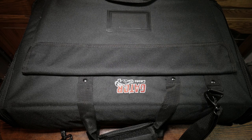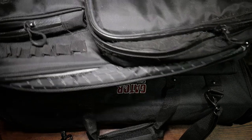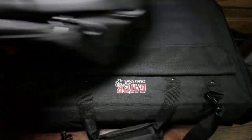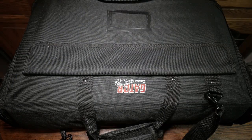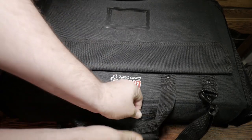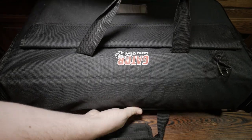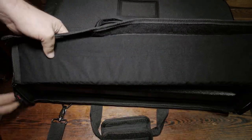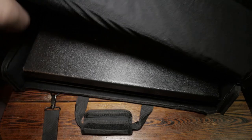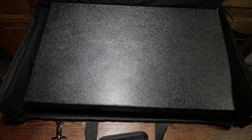The purpose of this case for me is to carry my Line 6 Helix. You might be curious why not just go ahead and get the Helix backpack. As a matter of fact, I have the Helix backpack for both of my helixes — I have a Helix and a Helix LT. But this is a little bit different: this is my Line 6 Helix with the sun shield.